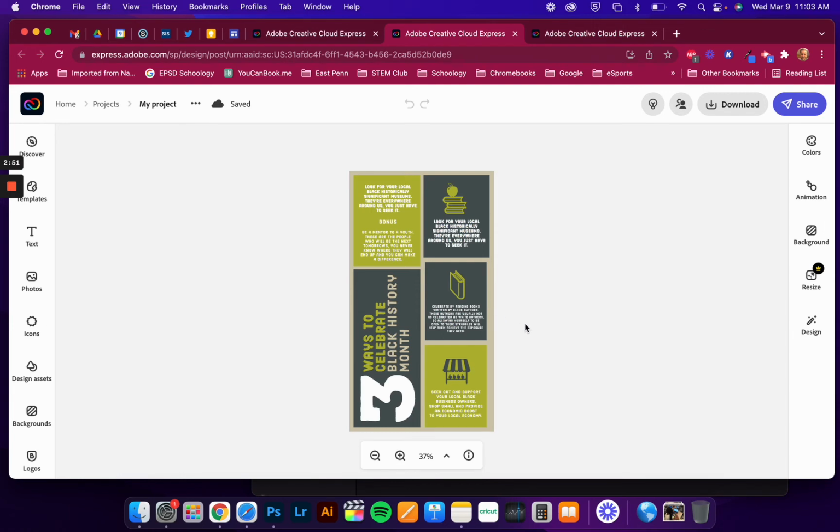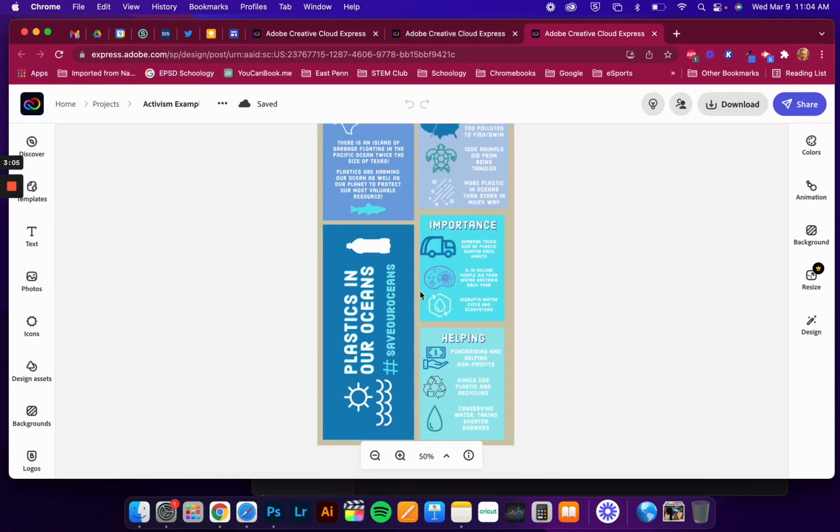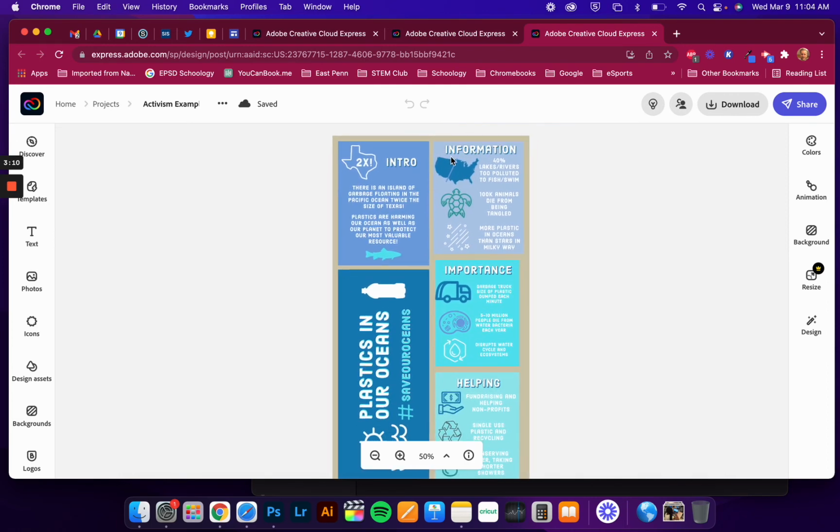I'm going to use the example of the template that I had chosen was this one. I had selected this, ignoring the colors and the icons, because for me it is nice, 4 different sections as well as a heading that I know would translate into the infographic that I was creating. So this was my initial template. This is what I had turned it into. So my topic was plastics in our oceans, and you can see I changed the colors, the icons, all of these things that I just talked about navigating around on the left-hand side in order to exemplify the information that I'm trying to get across.